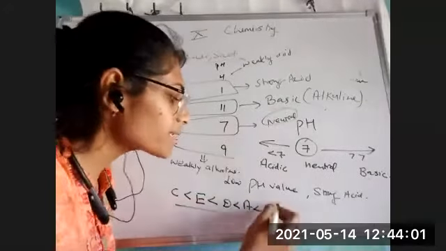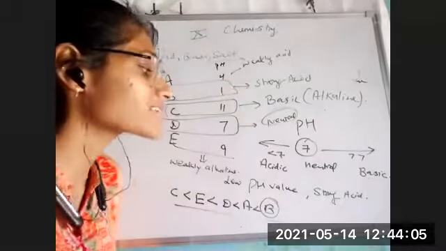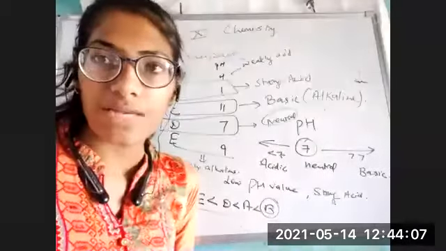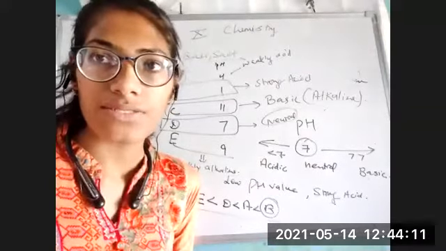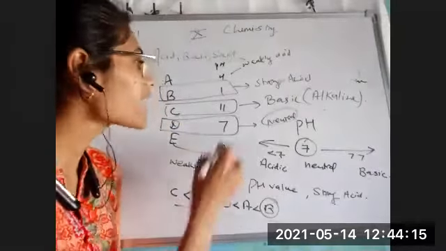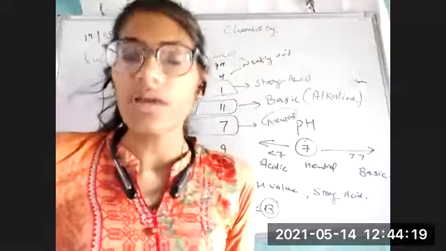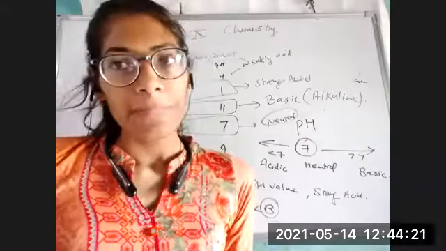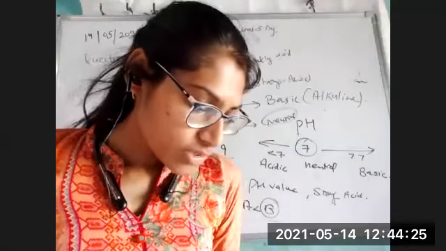How did we find out? B has the lowest pH value, which means it has the highest H+ concentration. The pH value is inversely proportional to H+ concentration. And similarly, C has the maximum pH value, so here the concentration of H+ ions is very low. So this was all about this question. Now should we move to our next question?